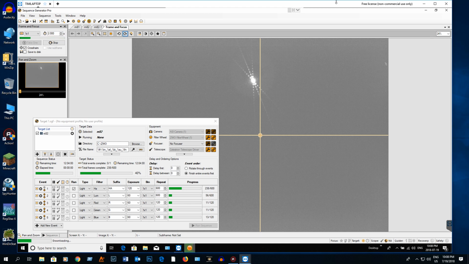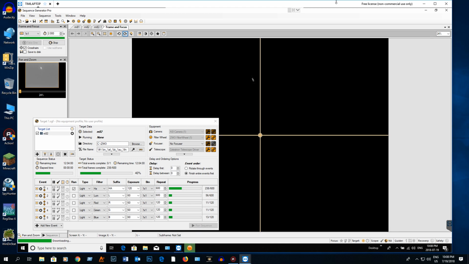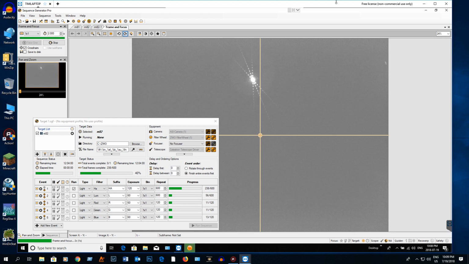What you need to do here is look at the 3 diffraction spikes up top. You've got to get that middle diffraction spike even between the other 2. Once you get the middle one centered, then you've achieved good focus.